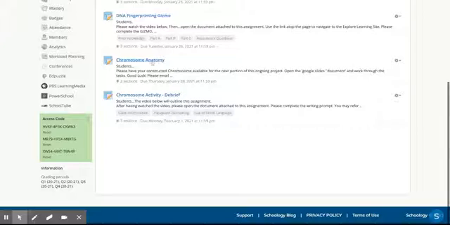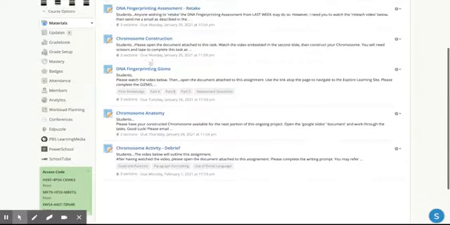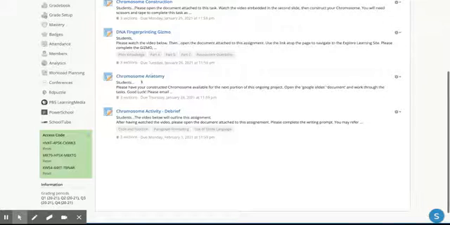Okay. Then there's going to be this chromosome activity where we're going to use that chromosome. You're going to actually be making this big, long, about 12 feet long chromosome, a whole bunch of A's, C's, G's, and T's, and then you're going to use that in this chromosome activity on Thursday. And I'm not going to talk about that.